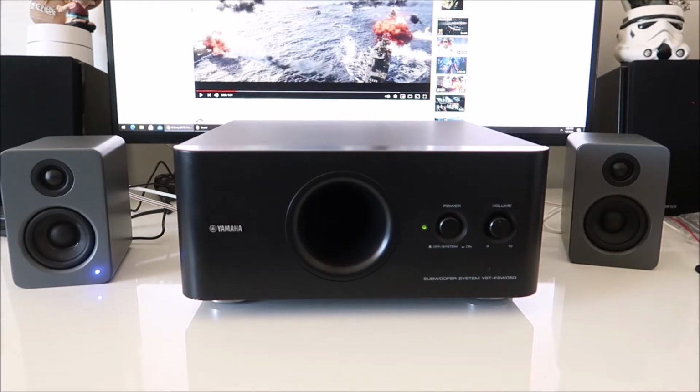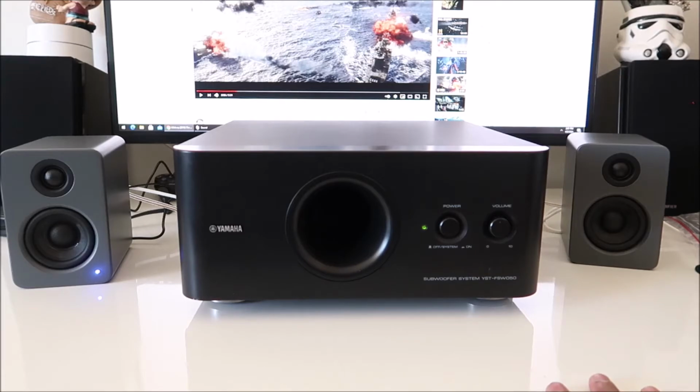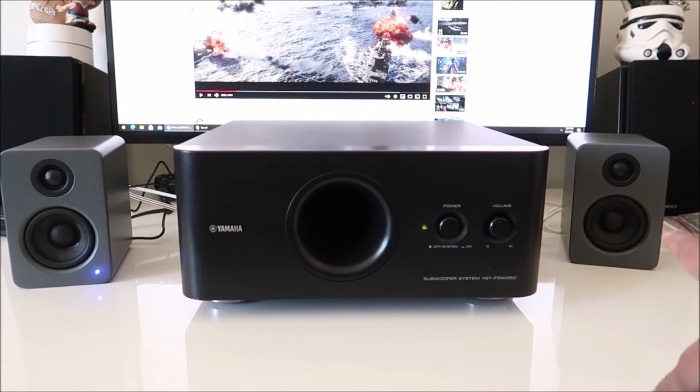Oh yeah, that does make a difference. I mean, having a subwoofer definitely packs that punch that you're looking for. I do have to say there's a huge difference between a 4.5-inch driver versus a 3-inch driver. That extra 1.5 inch does make a difference overall.